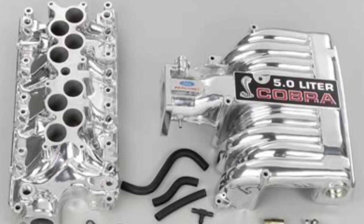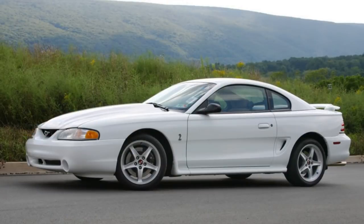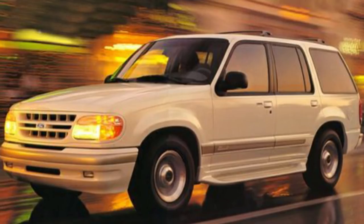The trickle-down of that one pretty much uses the exact same manifold and comes to us as the Cobra manifold design. This was found on the 1993 SVT Cobra and Cobra R vehicles, and it was also offered as a Ford Motorsport part number. Specific to the 94-95s, it was found with an integrated elbow cast into it on the SVT Cobra and the 1995 SVT Cobra R with its 351 engine. And finally, we have the Ford Explorer manifold — part of the not-so-open secret that the 96-2000 5-liter equipped Ford Explorers had a pretty good engine in them, aside from a lazy cam and poor exhaust setup. But we're able to take those parts in junkyards, harvest them, and place them on our own cars for good performance gains.